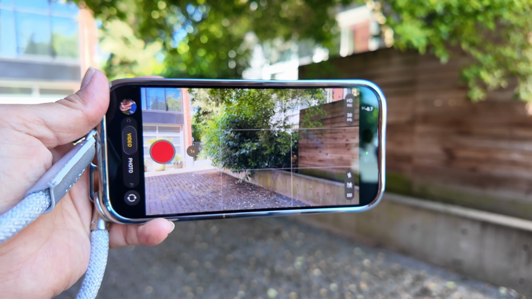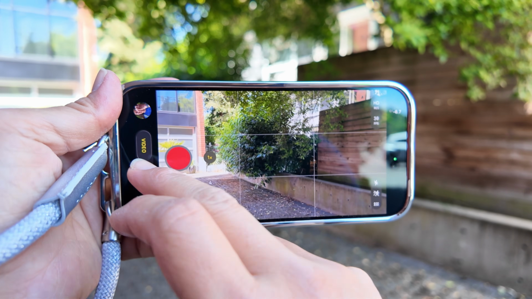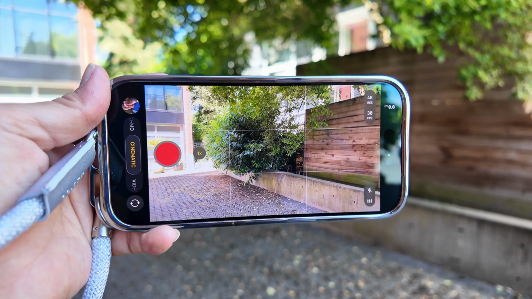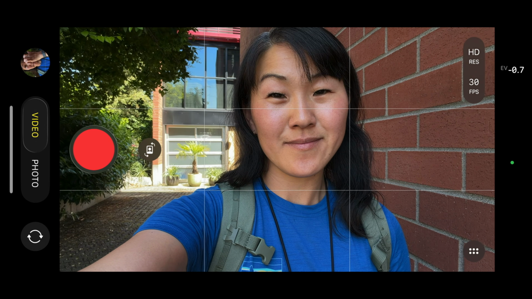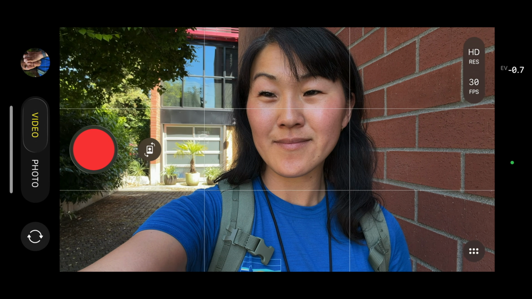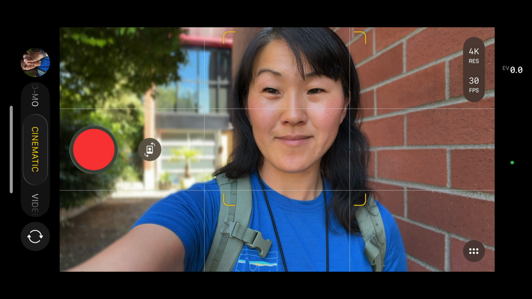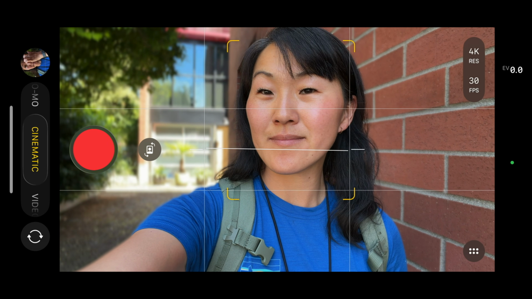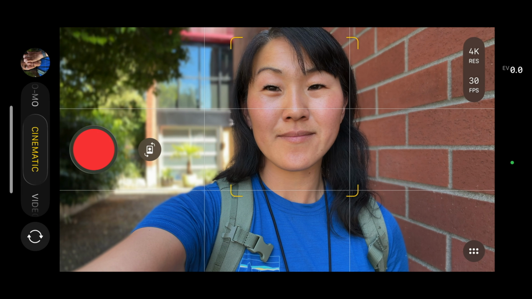And that's why I would not have action mode on if I'm going to be shooting stationary. If you're doing that and you want a soft background blur, use cinematic mode. So it looks good, but the iPhone is making focus decisions automatically, and it doesn't always get them right, so you do have to keep an eye on focus throughout the shot. Cinematic mode requires an iPhone 13 or newer. Now, if neither applies, just shoot in standard video mode.